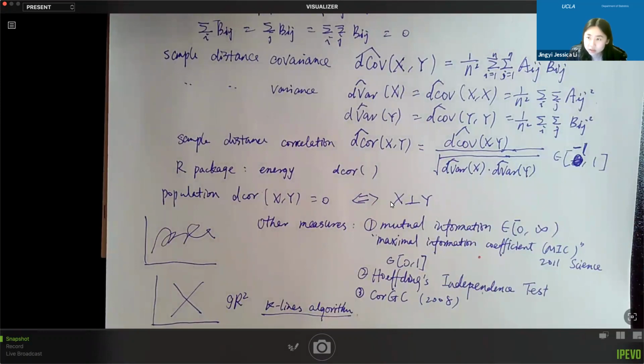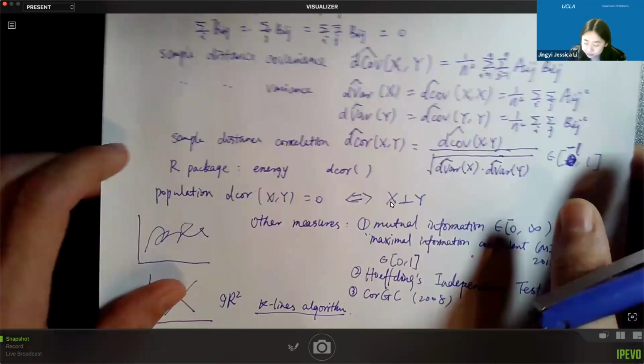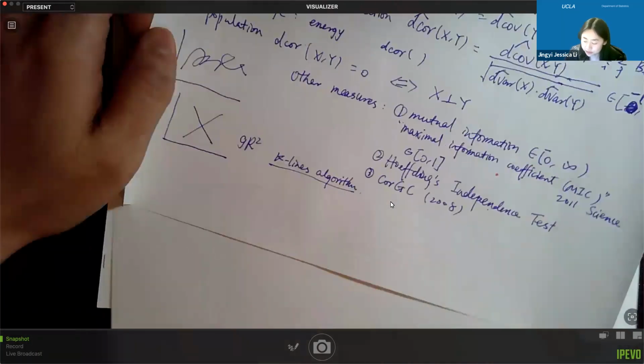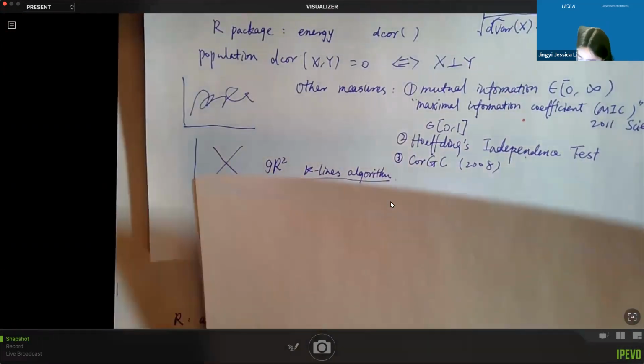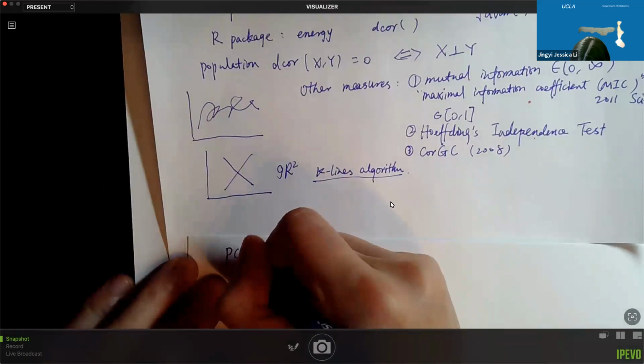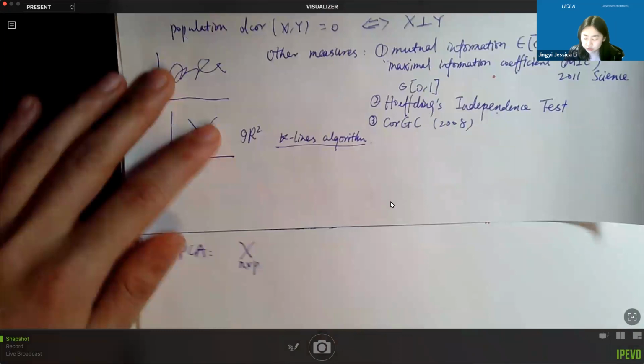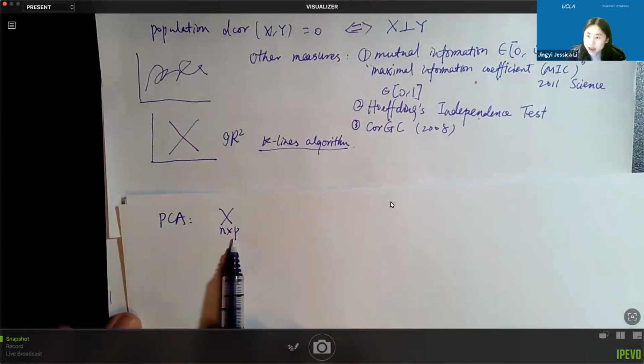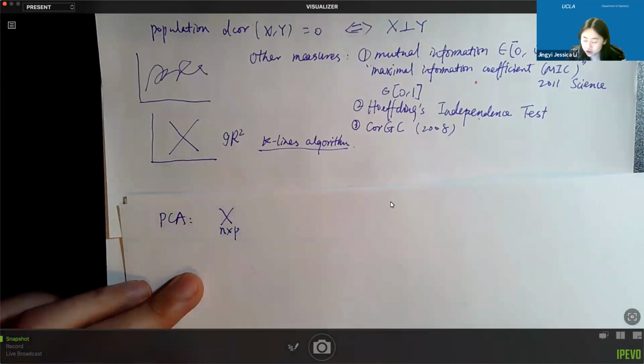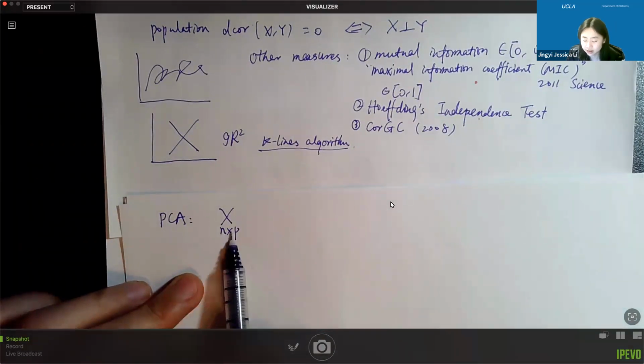And finally, I want to say something. I probably should have talked about this earlier, but since the notes put it here, I'm just going to say it. This is related to what we said about dimension reduction. So related to dimension reduction, if you recall, PCA is going to handle one matrix which we call n by p, right? It tries to reduce the dimension of the columns so that hopefully we can find a new set of dimensions to encode the n data points.